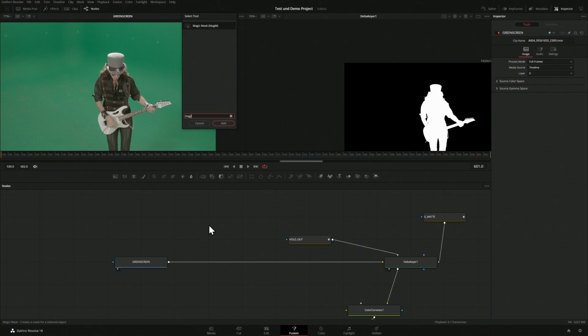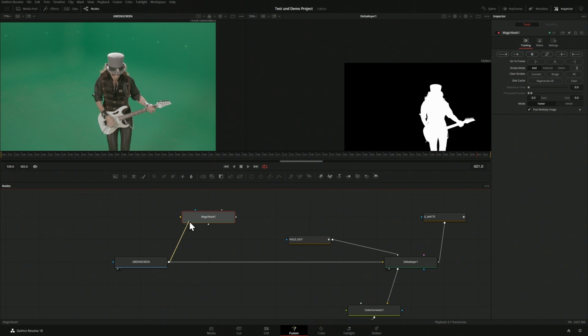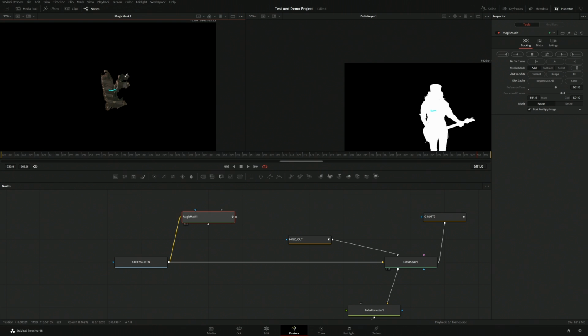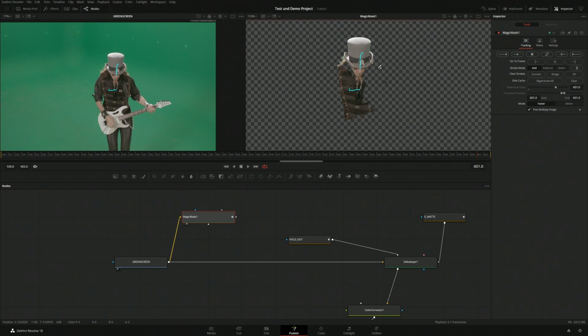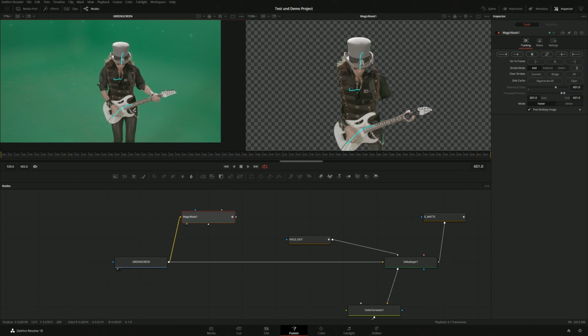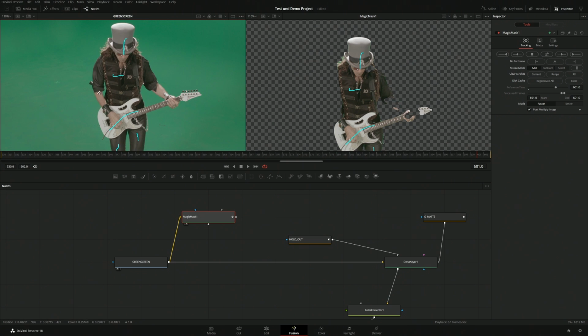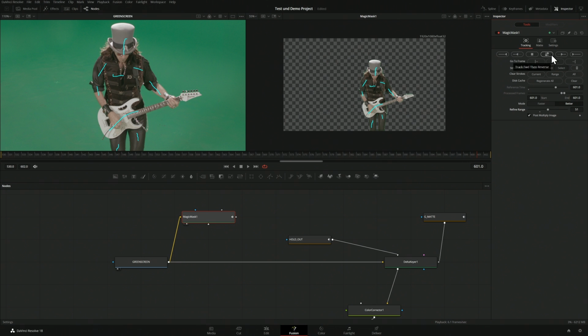So in this case, let me bring in the magic mask and try to get a magic mask like, let's make some strokes here, something over the face. Let me bring in the green screen and magic mask side by side. So we want the guitar, and I'm a bit rough here now, but I hope I don't need the super detailed mask. I'm not looking for an accurate mask in the sense of accurate for compositing. I'm looking for a mask that gets the minimum, and I'm making way too many strokes here. You know, never mind. I'll just need a very rough solution at the end.